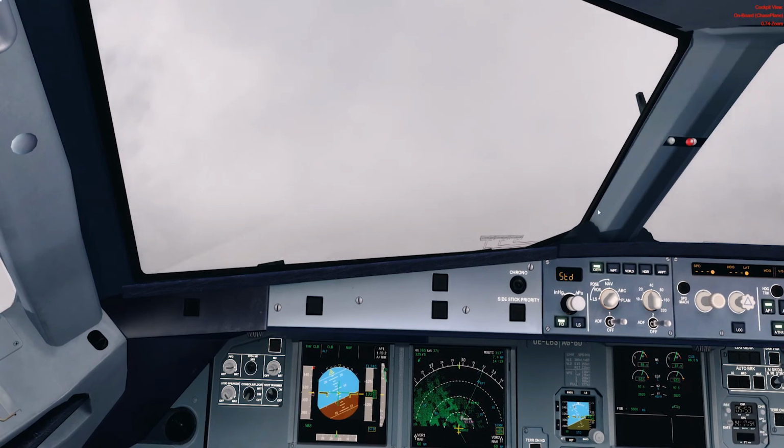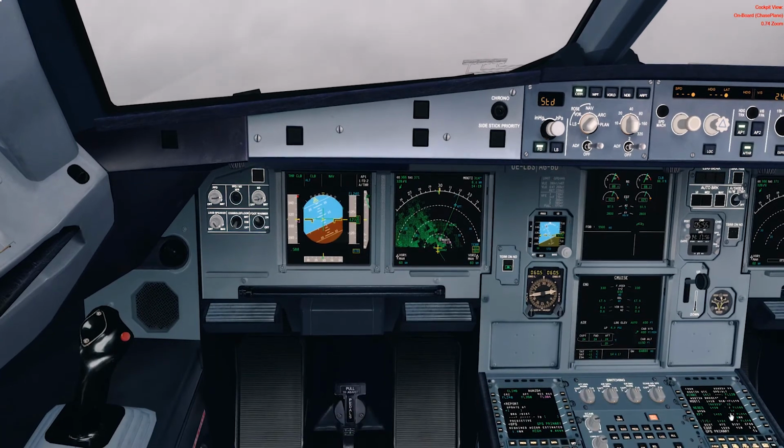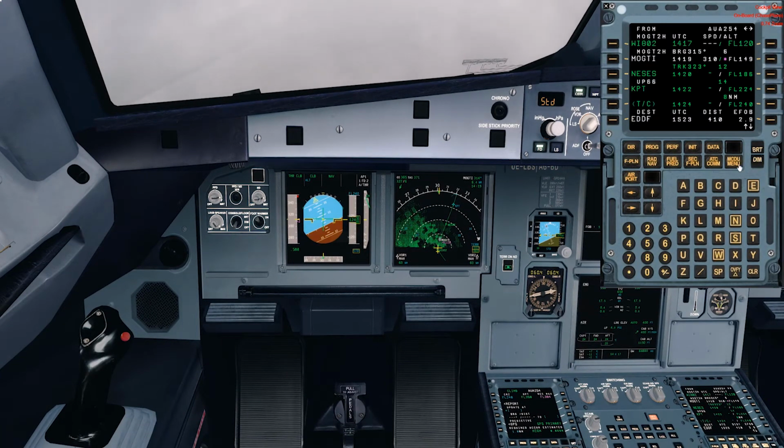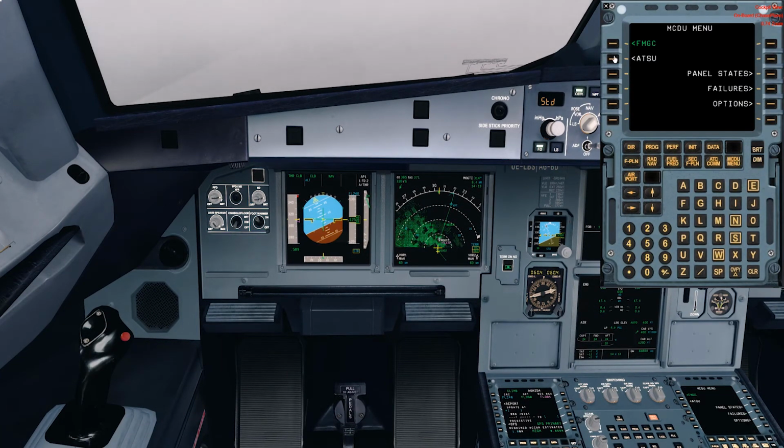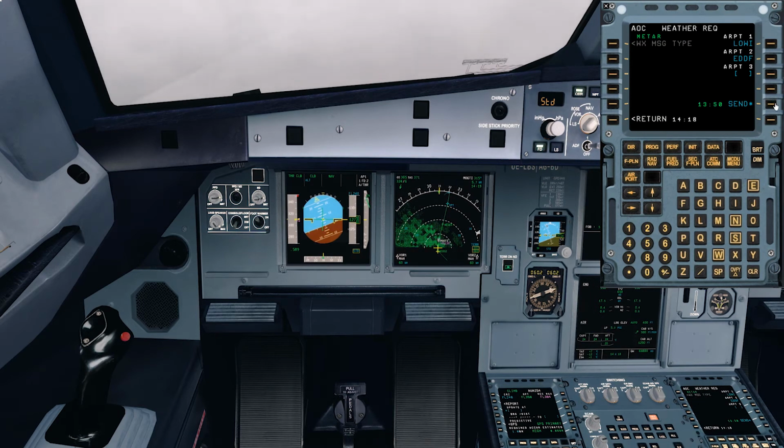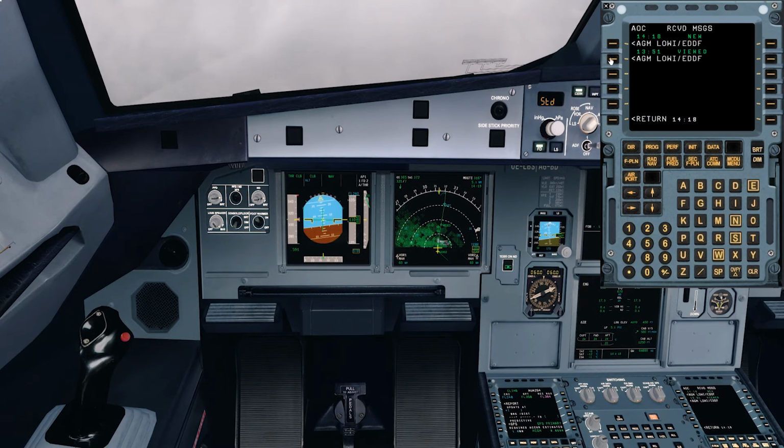So as we have seen now, I just want to check whether we're still preferring that runway there. I'm gonna do another weather request there. So send 1418 UTC. Let's see the received messages there.